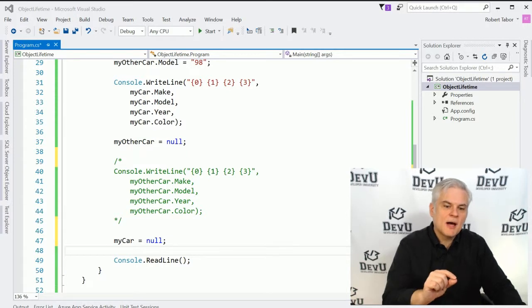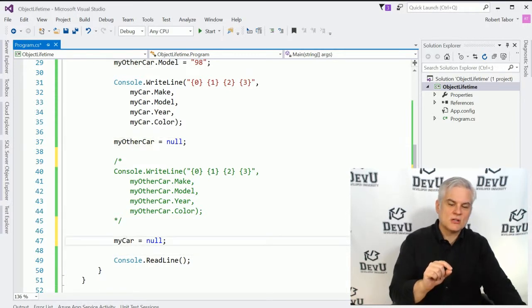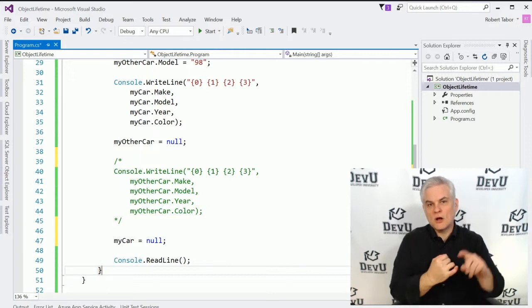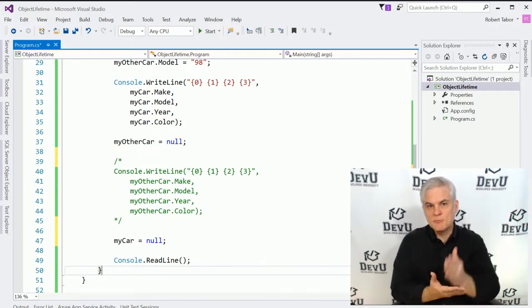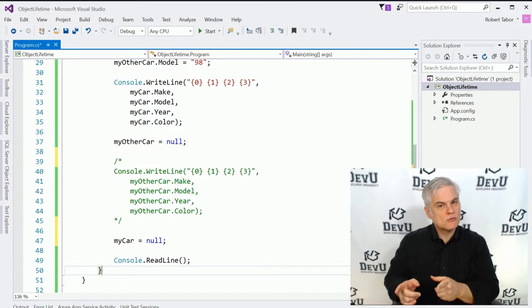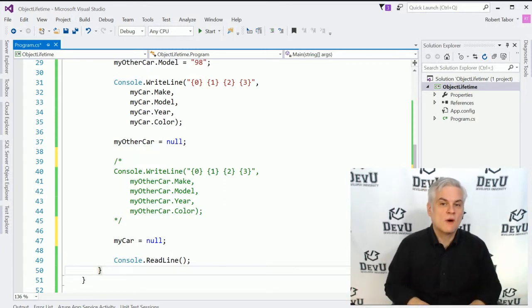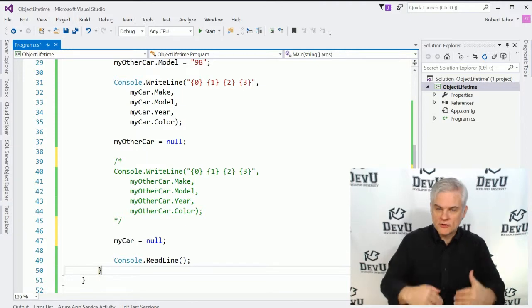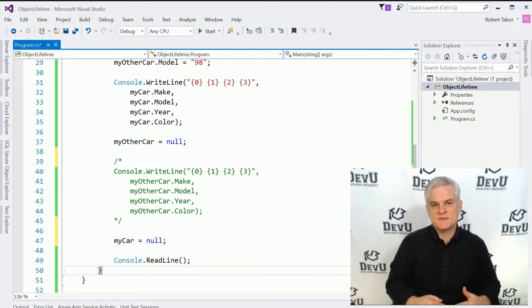Just keep in mind that whenever we set a reference to null, or whenever we go out of scope, we will be removing all the references to our objects, but the .NET Framework runtime itself figures out when it's ready and willing to remove those objects from memory completely. In most cases, that's not a problem. Occasionally, you're going to run into a situation where it is a problem. Know that there is a remedy for it called deterministic finalization.